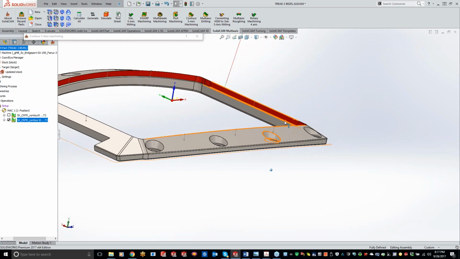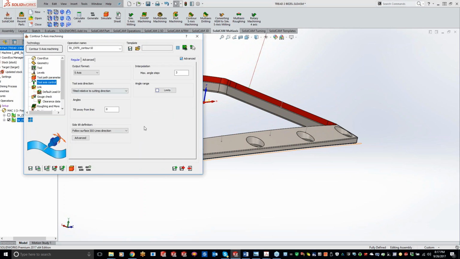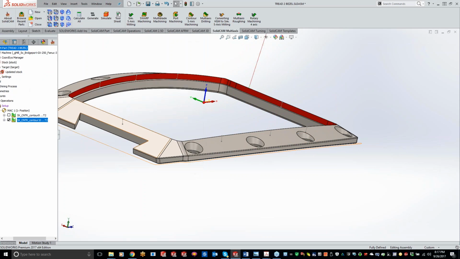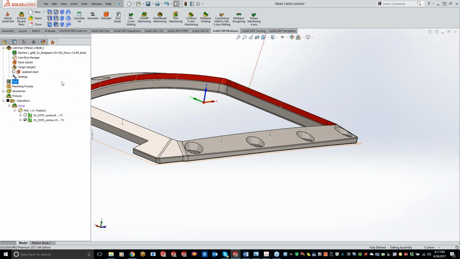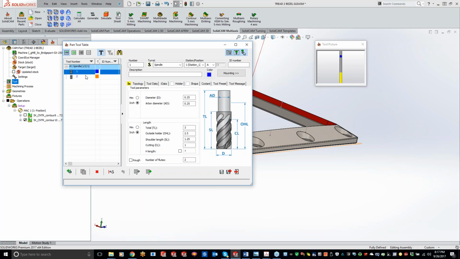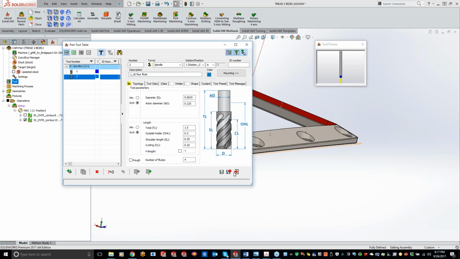Now, one thing, I don't know if I've mentioned this in the past. Well, I know I have, but if you guys don't like the color of this toolpath right here, and I'm not sure if everybody knows this, if you go to your tool, here's where that color is being pulled from. So maybe instead of orange, let's do a blue.